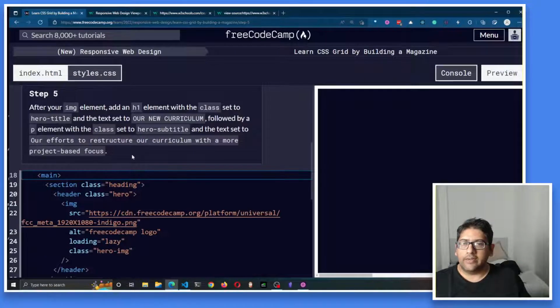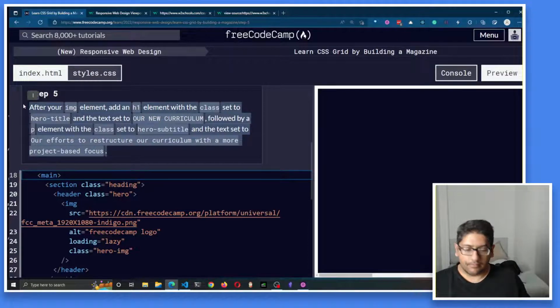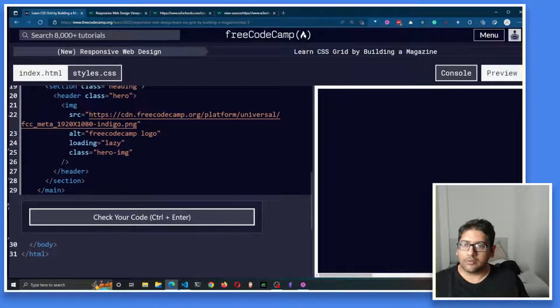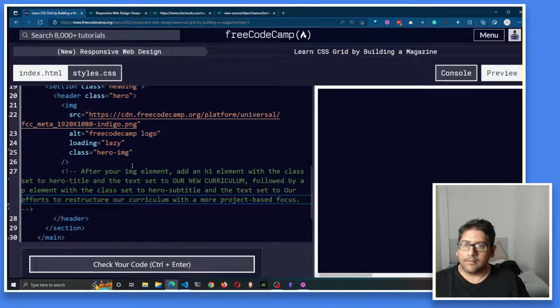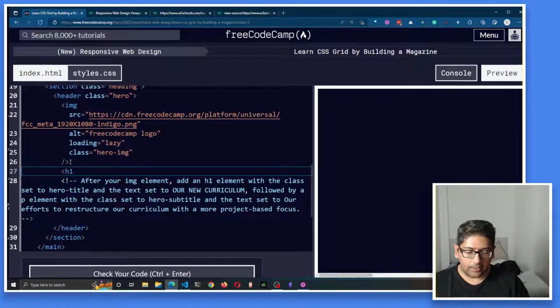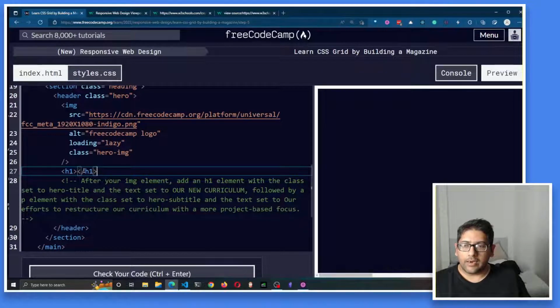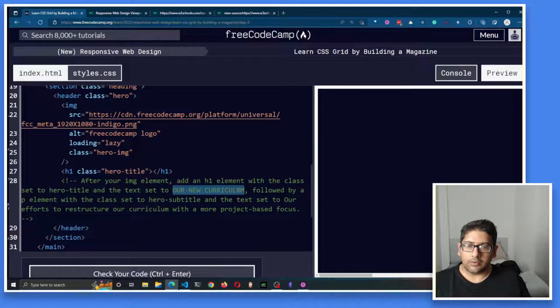After your image element, add one h1 element with the class set to hero-title and text set to our new curriculum.